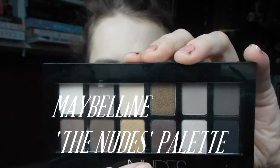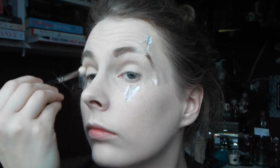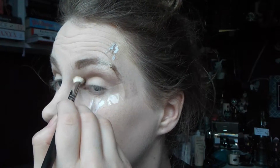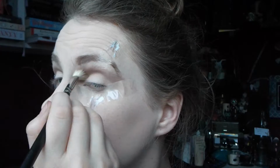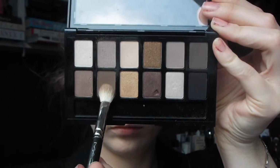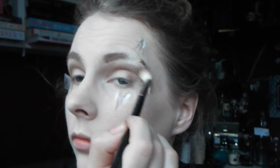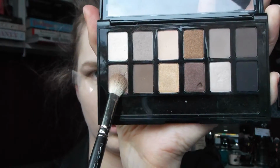To start with my eyes, I took the Nudes palette from Maybelline, and with a fluffy brush, this is the MAC 217, I took this shade right here and I put it right through the crease and over my crease area and into my brow bone. I wanted to bring this up quite high and also winged it out really excessively because I had the sellotape there. Then I took this darker shade from the same palette and did the exact same thing, but I took this a bit further in on the outer V area.